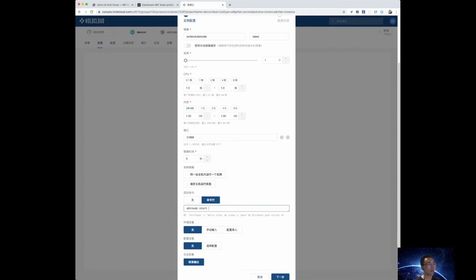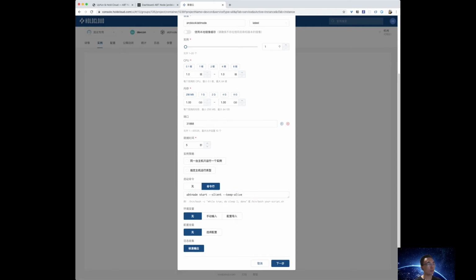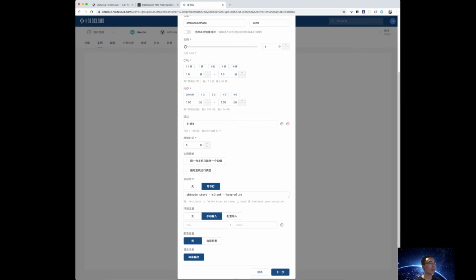The silent parameter means it will generate a configuration file automatically. Then set keep-alive. The keep-alive parameter will keep the Docker running as a daemon. Then set the environment variables.